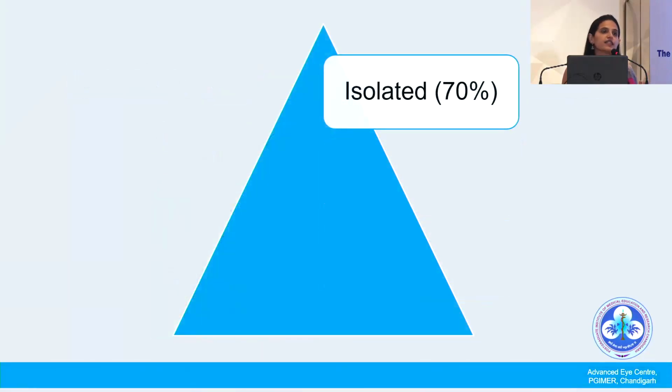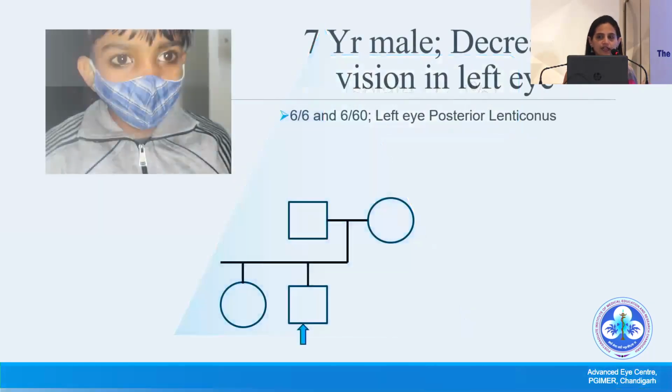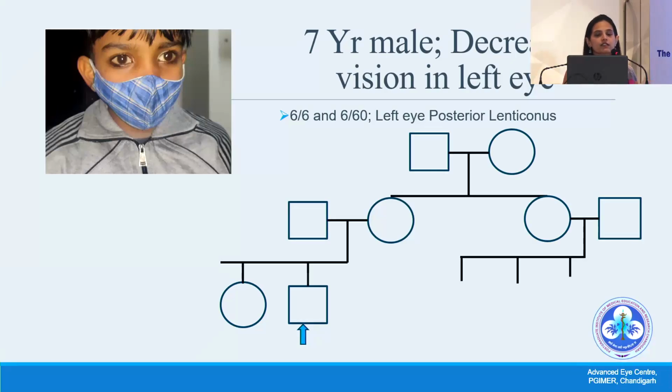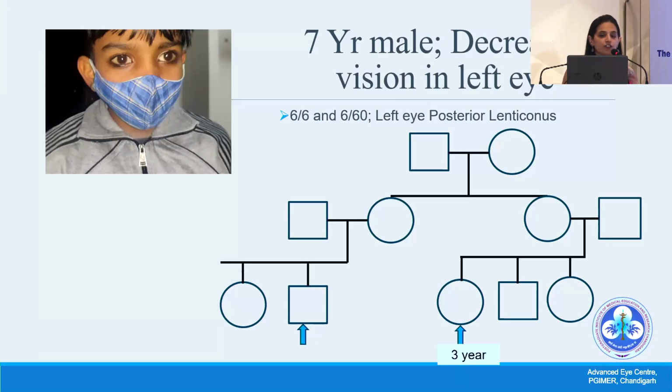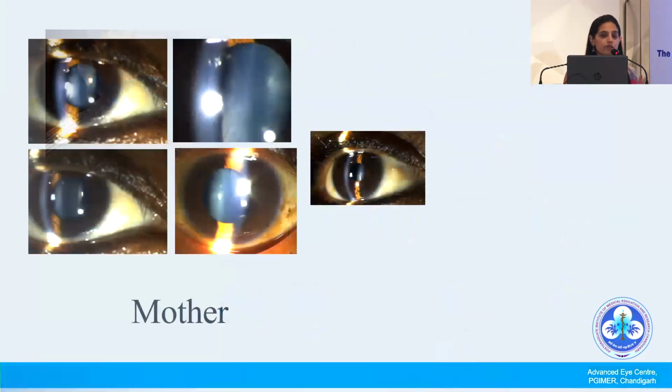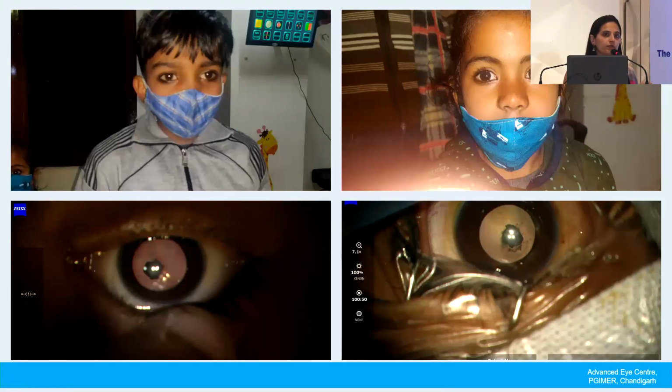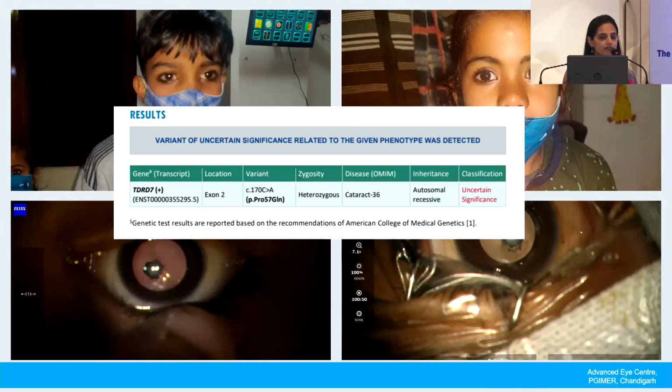The last category is the isolated one, where again we have the question of why do we test a cataract. Again, a 7-year-old male presenting with decreased vision. A detailed pedigree says nobody in the family has it, but then he says, okay, the mother's sister's daughter has low vision, and it's a large family, so we screen them. We screen the mother, and then we screen the sister of the mother. Both have faint lenticular opacities. Again, reiterating that we should always dilate the parents of a case of an isolated cataract to look for those faint opacities that the parents might have, and both of them were carrying the same variant.